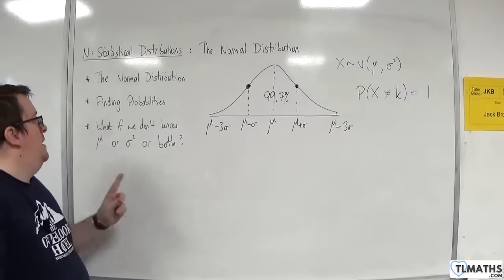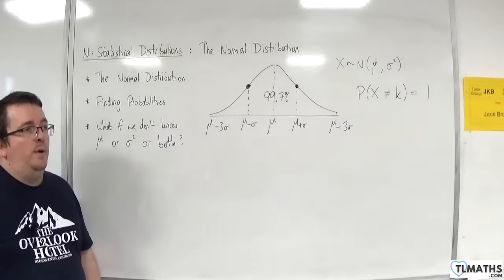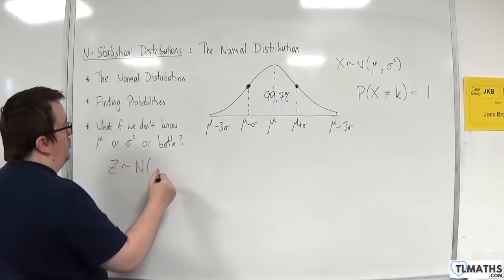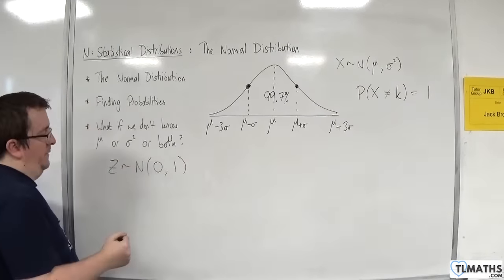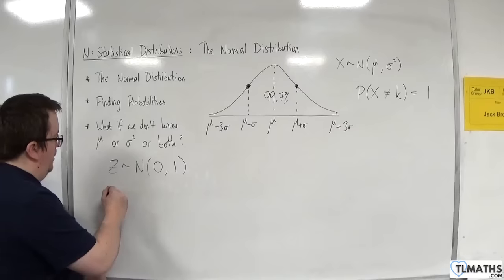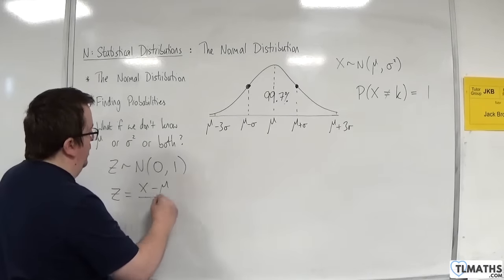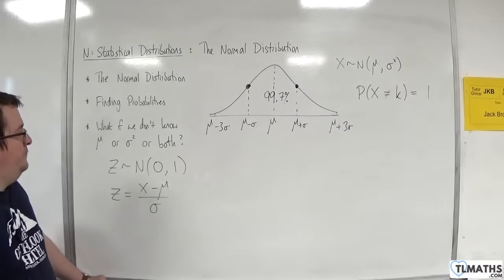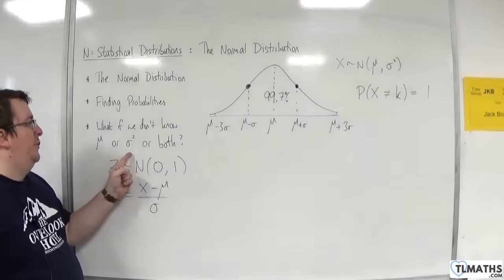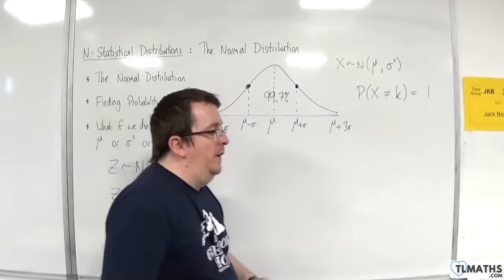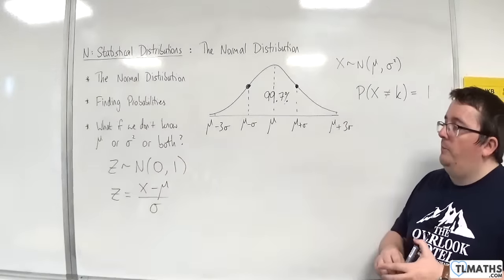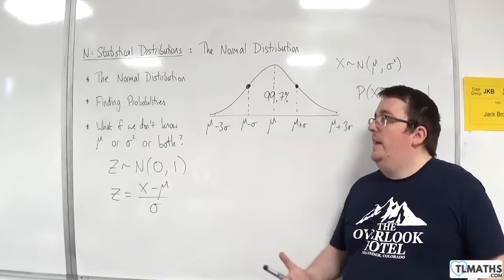Now, if we don't know mu or sigma squared or both, then what we need to use is the standard normal distribution. So the standard normal distribution, Z, is the normal distribution with mean 0 and variance 1. And the coding formula that gets you to that, which is not given to you in the formula booklet, is Z is equal to X take away mu over sigma. You need to know that, okay? So that is what you need to use if you don't have mu, or you don't have sigma squared, or you don't have both. If you don't have both, then the problem's going to become a simultaneous equation problem. Okay? So essentially, you set up two equations using that and solve them.